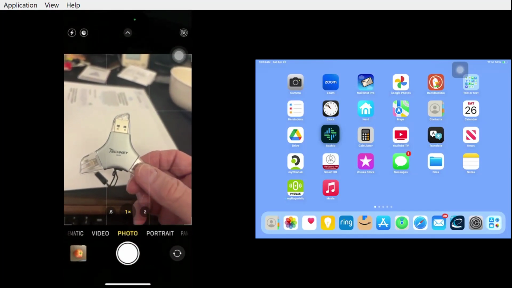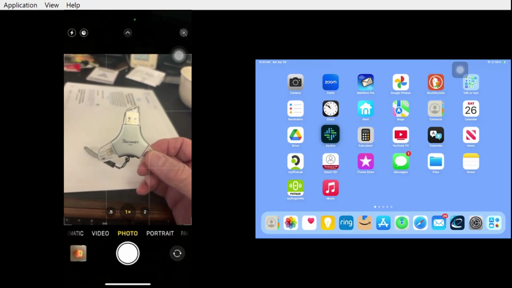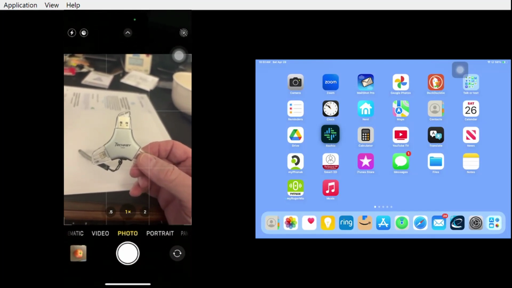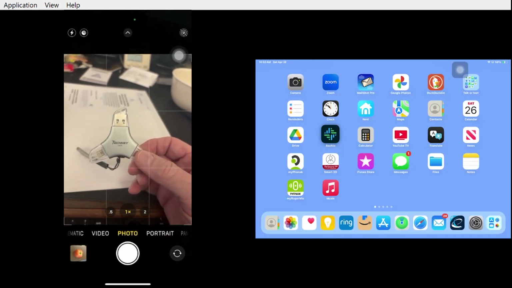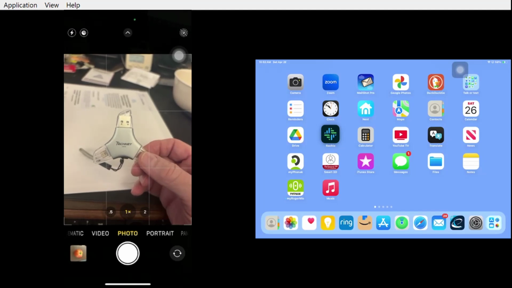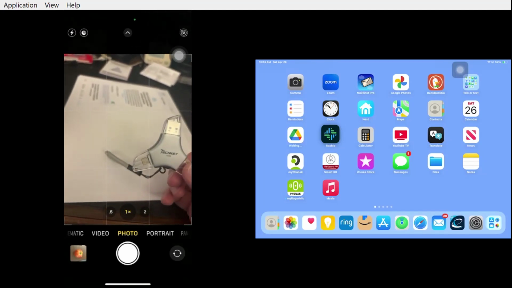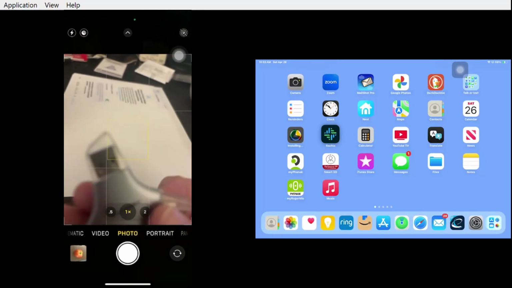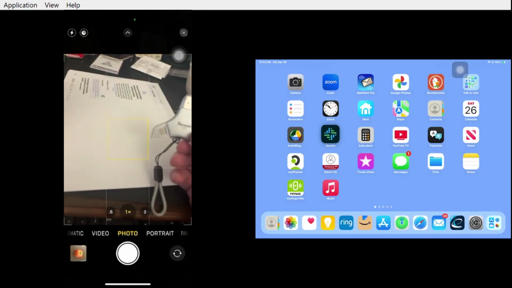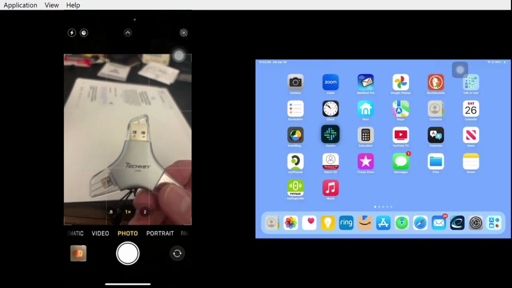Bill, can you then use that as an external storage for both the phone and for the Mac, or either or? Yes, you can use it just as a thumb drive if you want. Okay, all right, great, thanks.